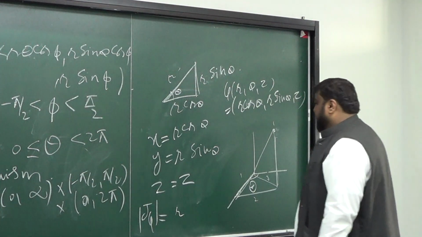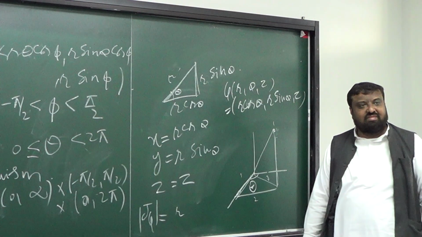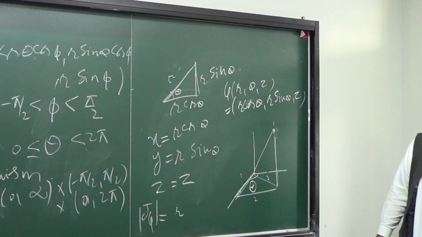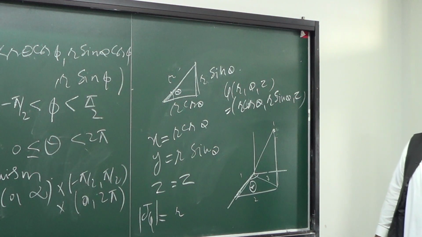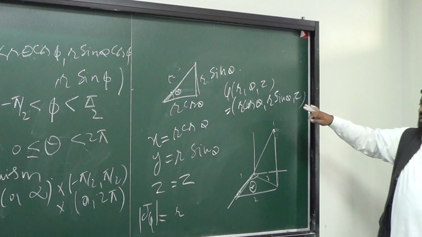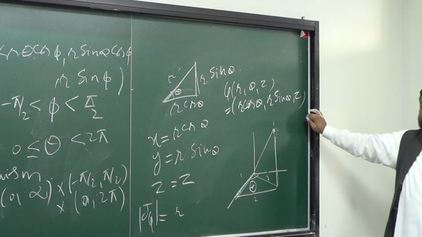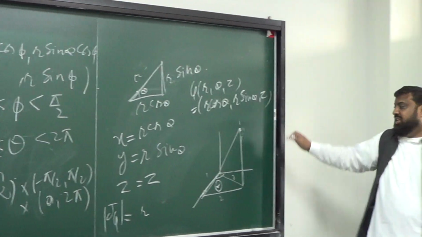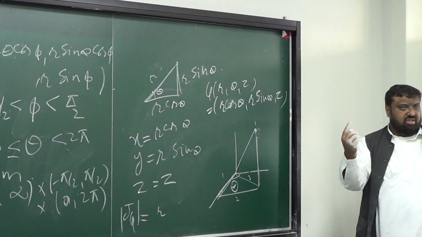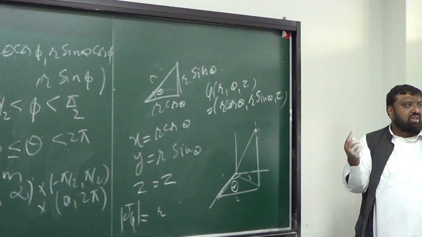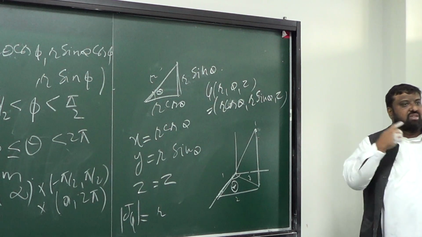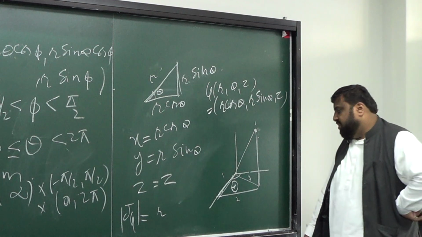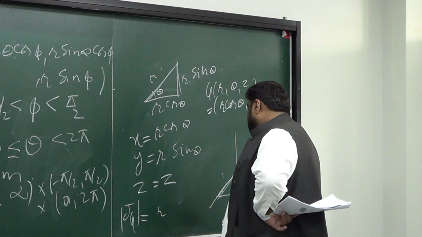How about theta? The Jacobian does not depend on it. But for the diffeomorphism, the second condition that you need is that it should be a bijection. So what should I do with that? We need to restrict theta, because if you keep on moving along, at a point the value will repeat. So your theta should be between 0 to 2 pi.